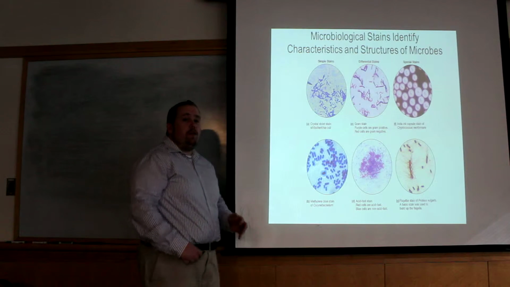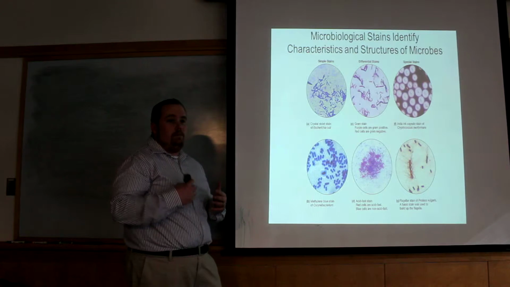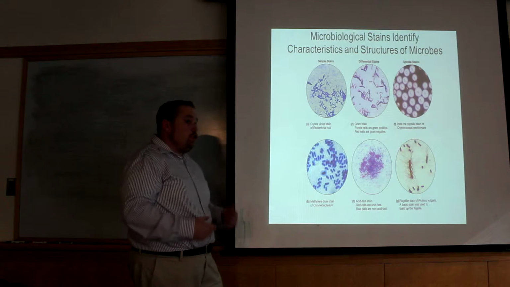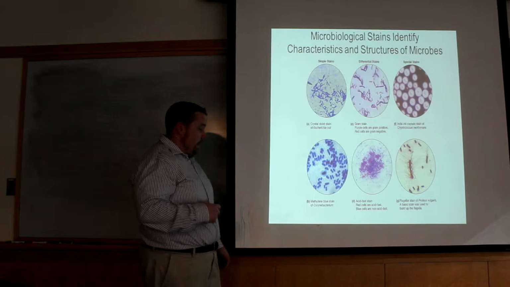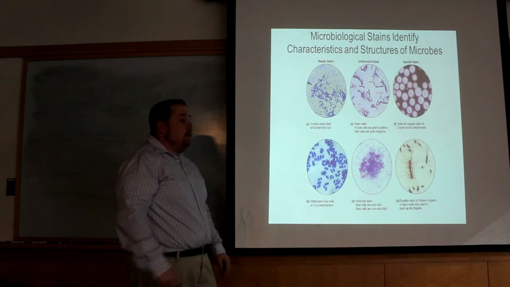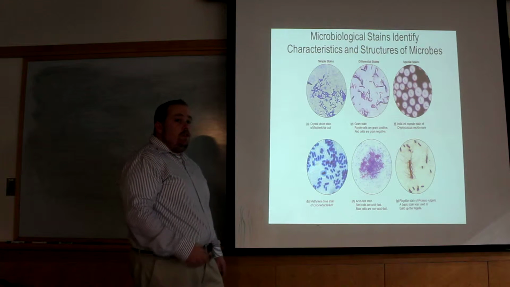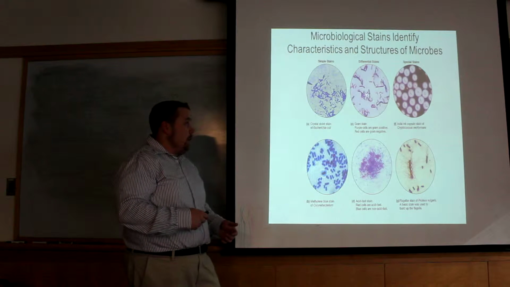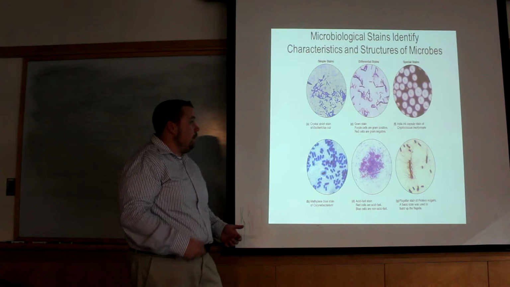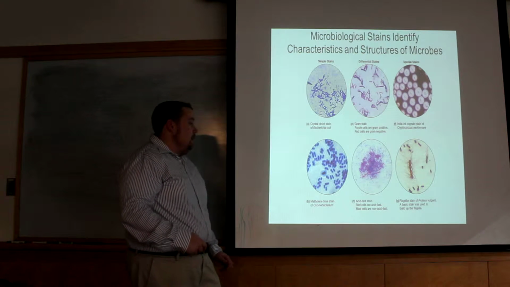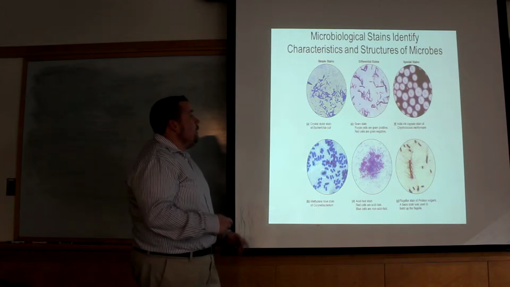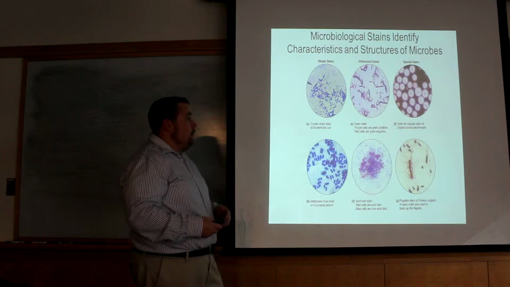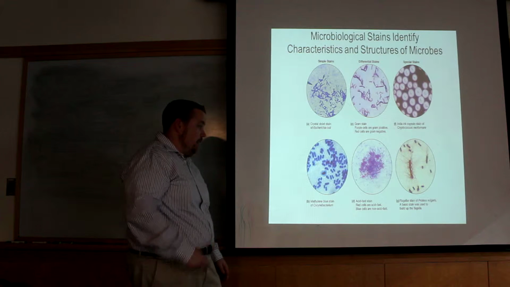Okay, so there are multiple ways to stain microbes in a lab setting. Most often, if we're just looking to identify structure, we can start with the simple stain, using either crystal violet or some other type of stain, methylene blue. Or we can use differential stains, which take advantage of characteristics that different bacteria have, such as the Gram stain shown here above. We have gram-negative rods and gram-positive rods in the same area, or an acid-fast stain, or we can use special stains that help us identify whether or not bacterial cells have other special properties, such as capsules or flagella in this case.